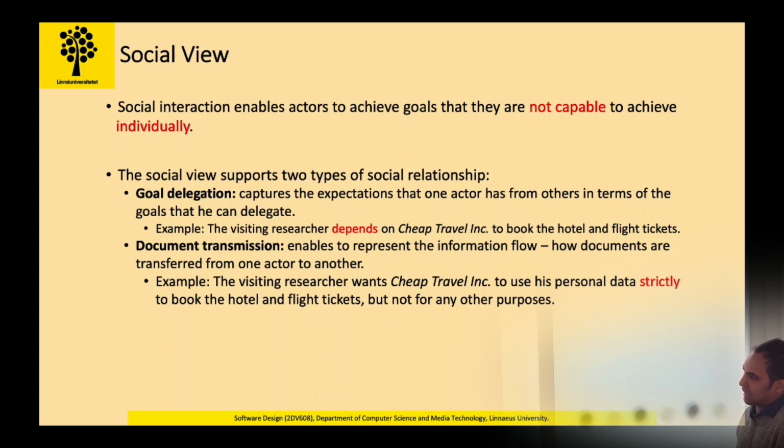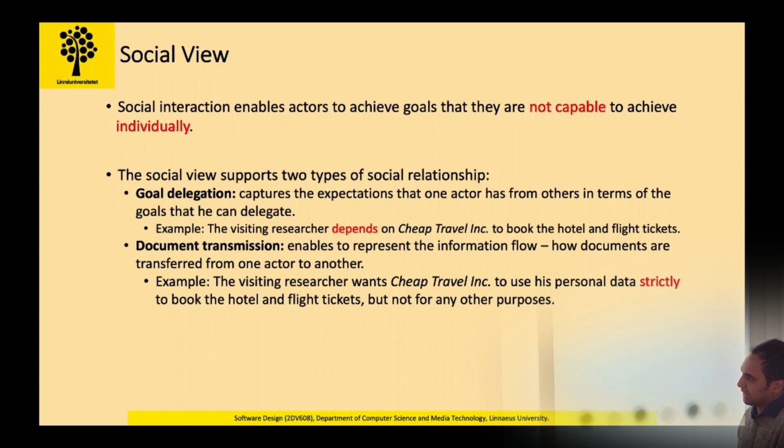They each have their own goals, but sometimes they want to delegate their goal to other actors, so that they can not only get that objective done, but also at the same time focus on their own other objectives or goals. So goal delegation is a very common approach in modeling the social view.